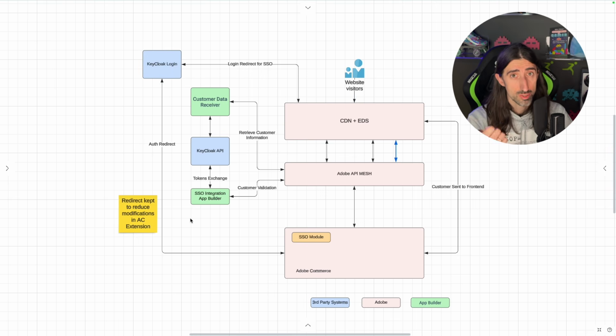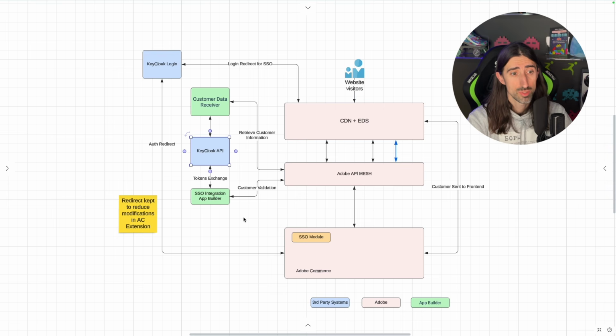First of all is the token invalidation. In Adobe Commerce, if you're working with GraphQL endpoints and your token has expired, you just get an unauthorized response. There is no mechanism to refresh the token automatically, and the user has to log in again. We want to avoid that, and for that we built a token exchange mechanism within an Adobe Builder extension and the Kicklog API.